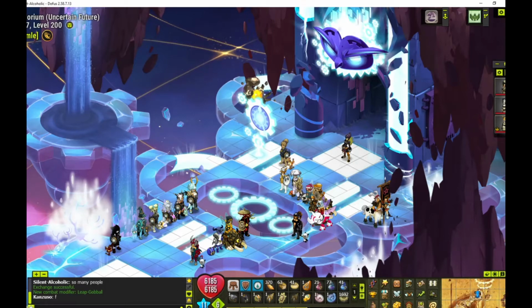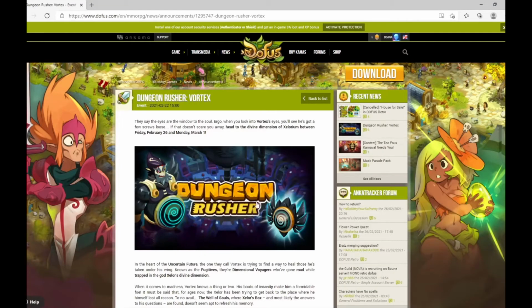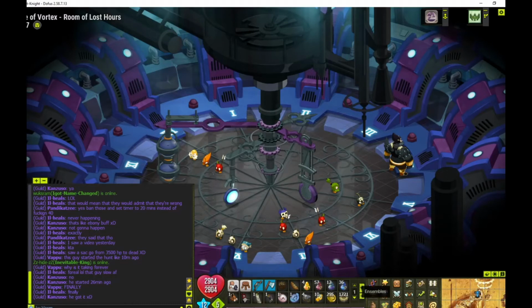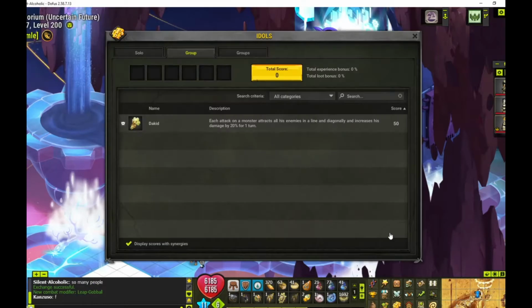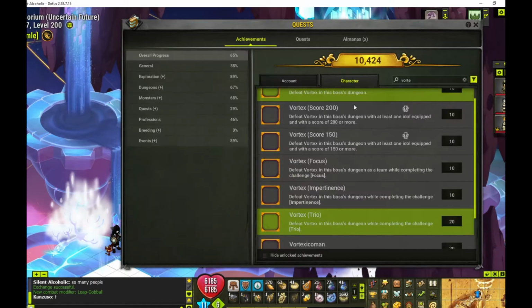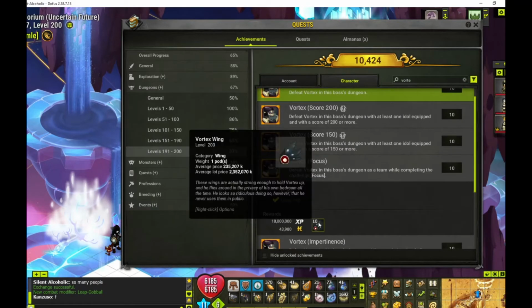Obviously, you won't be able to get this shield anymore because the dungeon rusher will be over, but you will still be able to get the resources from the dungeon, which are quite expensive. I assume the prices will drop a lot after this weekend, so at the moment they are 2.3 million per 10 wings.